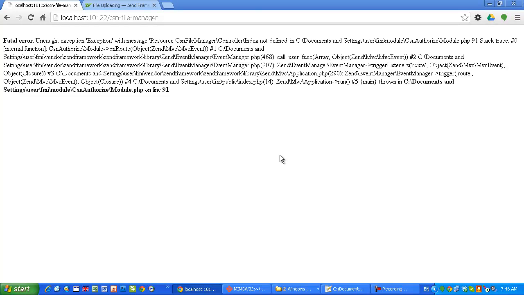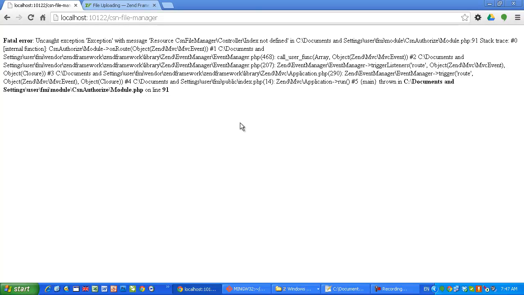I'm trying to get to the module CSN file manager, to the index controller, and to action index. After that, the router asks, okay, do we know this user? This is authentication service. No, we don't know this user. Okay, my assumption then is that this is a guest.